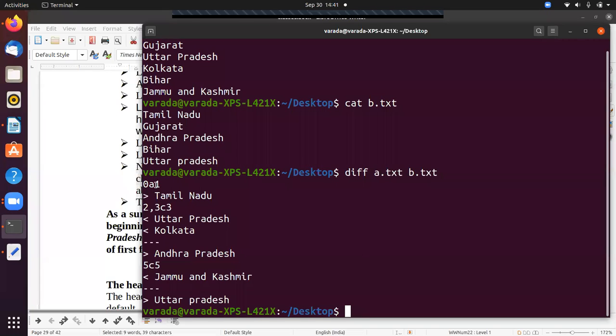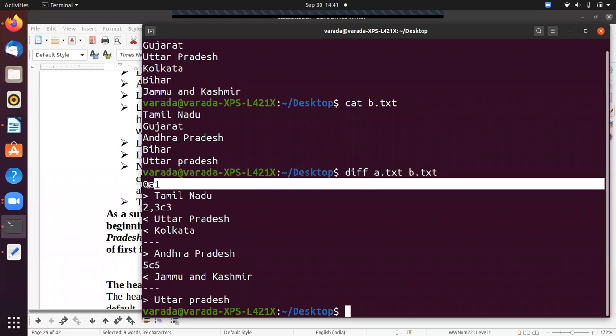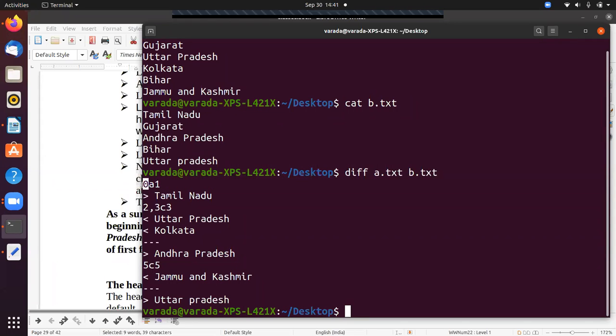The right hand side is file 2, the left hand side is file 1. The numbers are line numbers. What is line 1 in file 2? Tamil Nadu. That is placed at the starting of file 1.